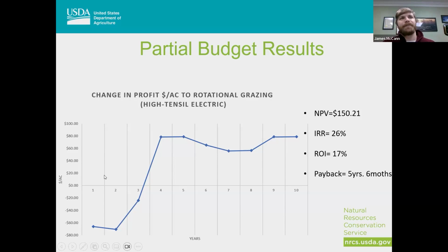And so, yeah, I hope that makes sense. Again, I'm not saying that this is profitable on a whole operation. This is the change in profit. All sorts of stuff can happen, from supply shocks to prices just going crazy and you not being able to achieve that. Life hits. Maybe it's hard to rotate. You just don't have the time. Things happen. But from an economic and scientific database, this is very realistic. This is achievable. This is conservative, but it takes time. A payback period of 5 years and 6 months is not nothing.